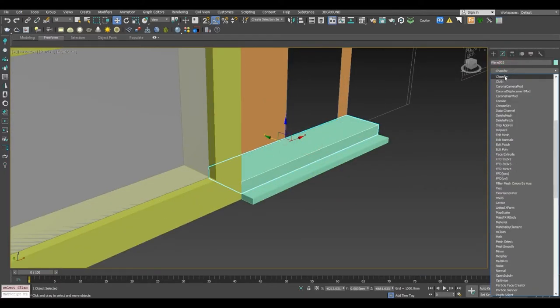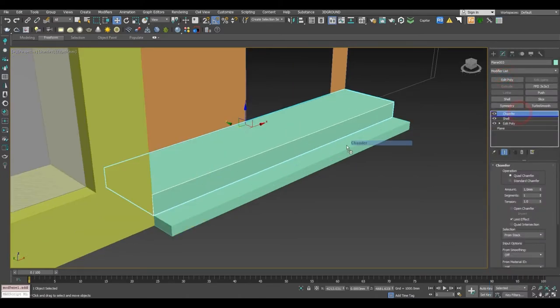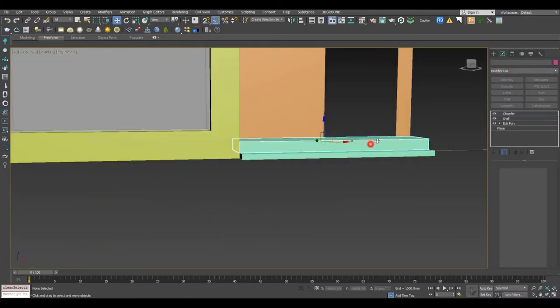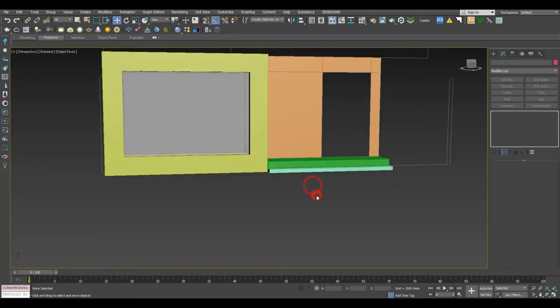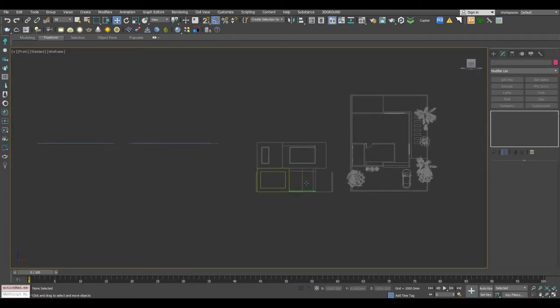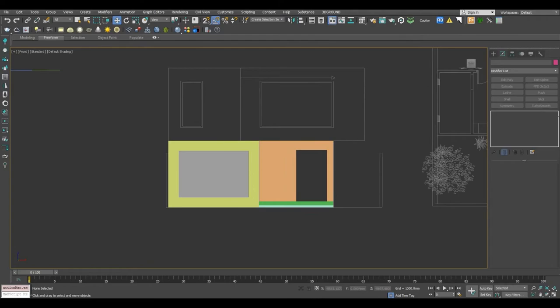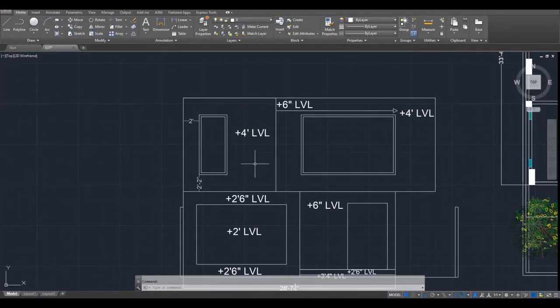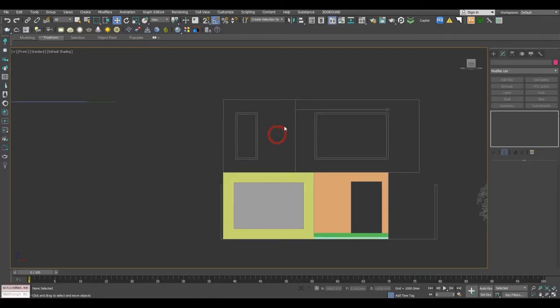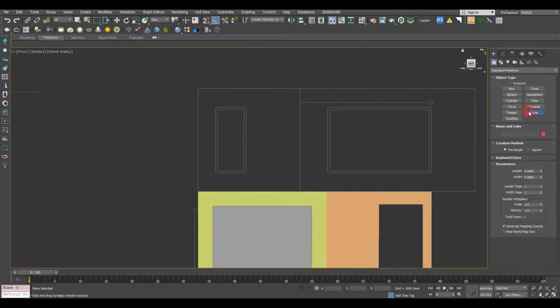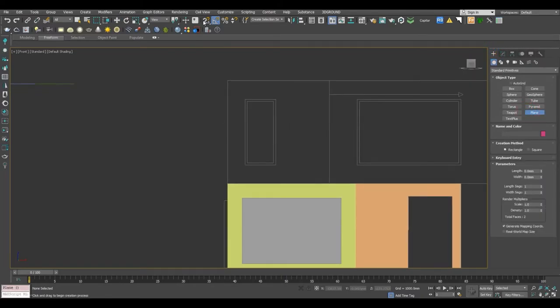Let's add a chamfer modifier. Click and drag to apply it. Click on plane, click and drag.